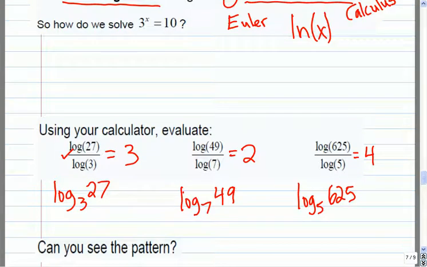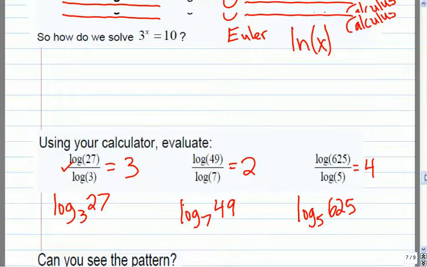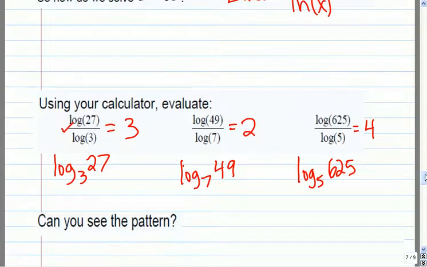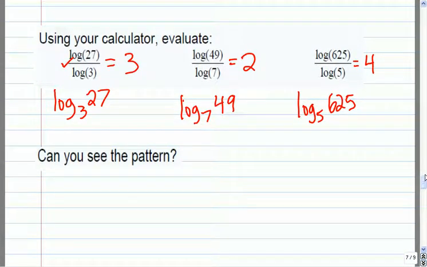Okay, so one thing I want you to notice here, we're going to help keep track of where this pattern appears. One thing you see is 3 is on the bottom and 7 is on the top. Well, when you rewrite it with the changed base, that's where 3 appears on the bottom, and 27, it's not really on the top, but it's still the higher number, right? So that's the pattern that I look at: the number on the bottom is the base, the number on the top stays on the top. Okay, so same thing here for log base 7. 7 is going to go to the bottom, and 49 is going to go, well, to the top, which is kind of where it was.